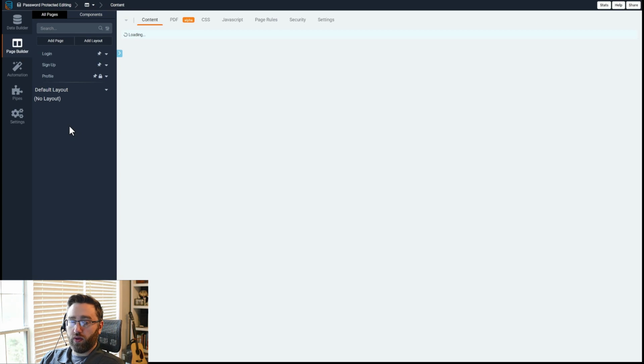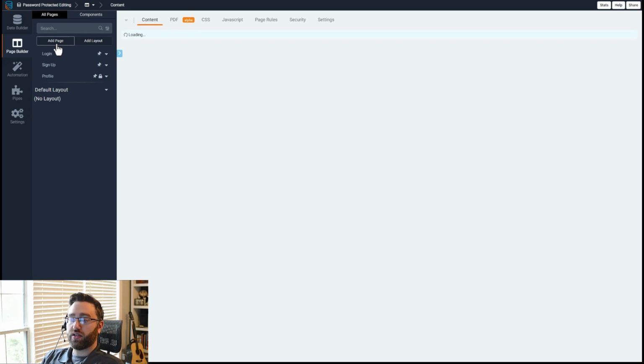So again, the whole point of this, and I don't know if I stated this clearly enough earlier, but the whole point of this right now is that I'm not going to be logged into this application. Now, I would certainly recommend that you actually have logged in users, define user roles, things of that nature, but this is an extra layer of security.